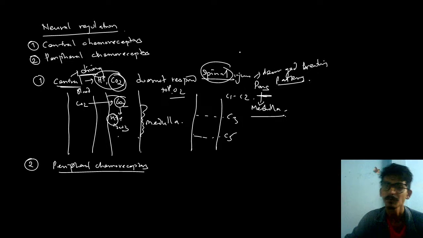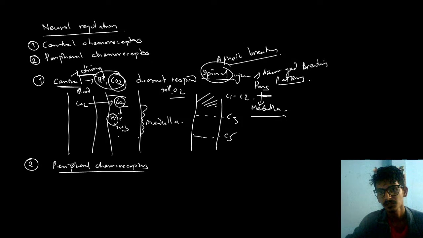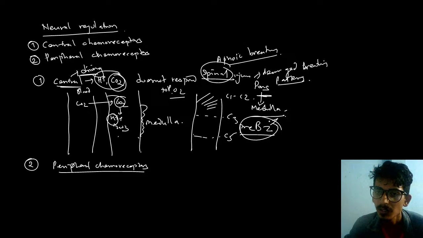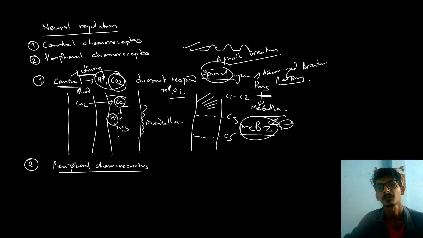So what can be the various types of breathing patterns? The first breathing pattern I would like to talk about is apneic breathing. Apnea means there is no breathing at all. Suppose this is the pre-Botzinger complex, and suppose this region is destroyed, then there will be apneic breathing. There will be apnea, then some breathing, then apnea, some breathing, apnea, breathing. This is called the apneic pattern of breathing.